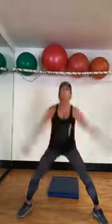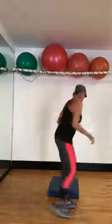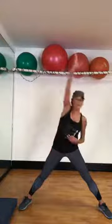Take it out. Bend the knees. All the way. Two more. Nice. Climb that rope. Now, straighten your legs. Gonna move this mat a little bit. Straighten the legs.